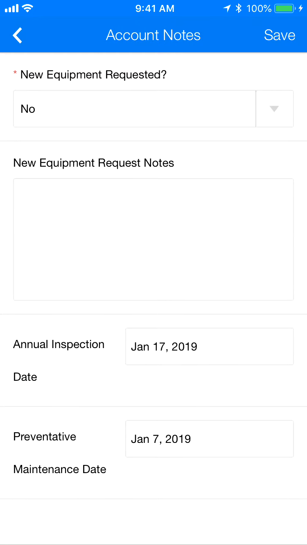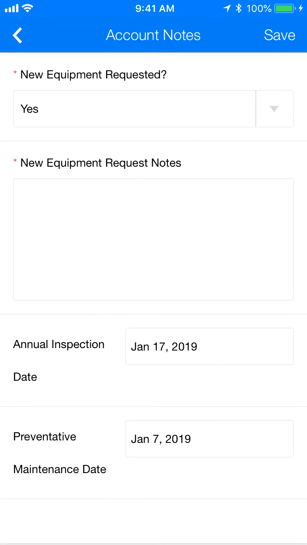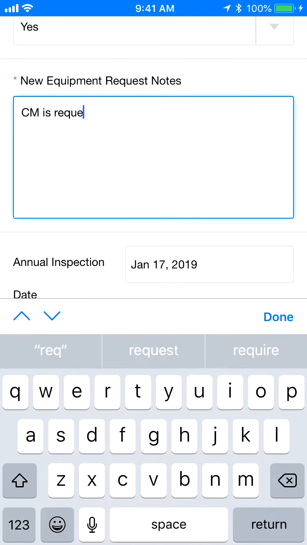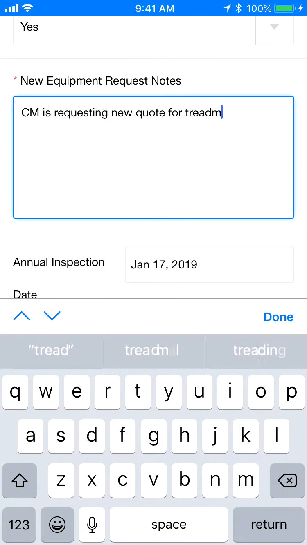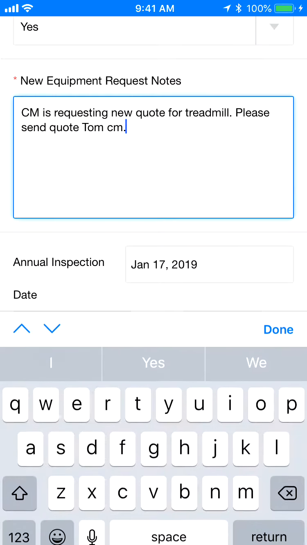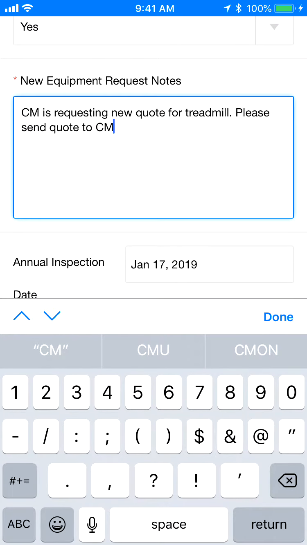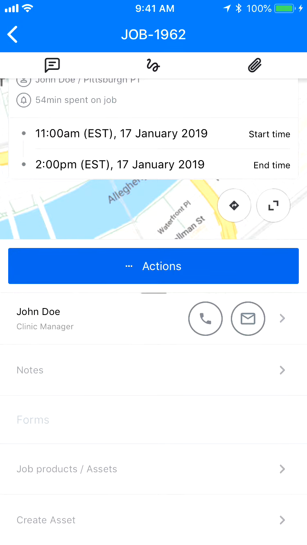So if you're on site and the clinic says, hey, I need a new quote for a treadmill, you'll do yes and say CM is requesting new quote for treadmill. Please send quote to CM. Period. Good. And you can save that there.